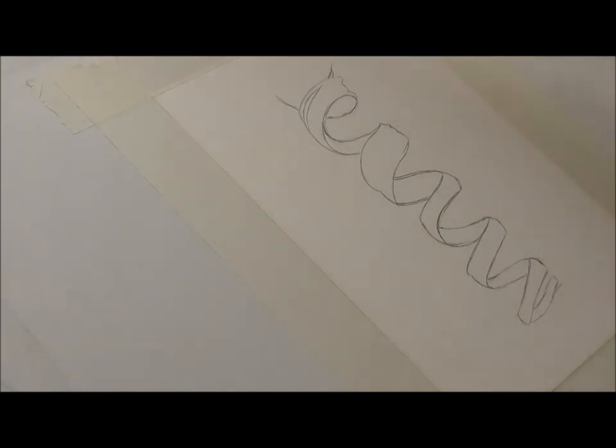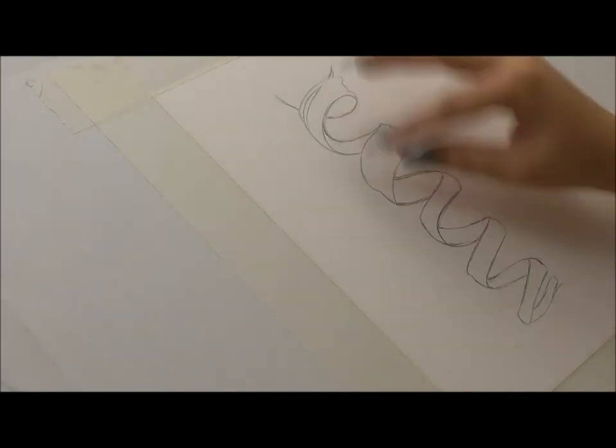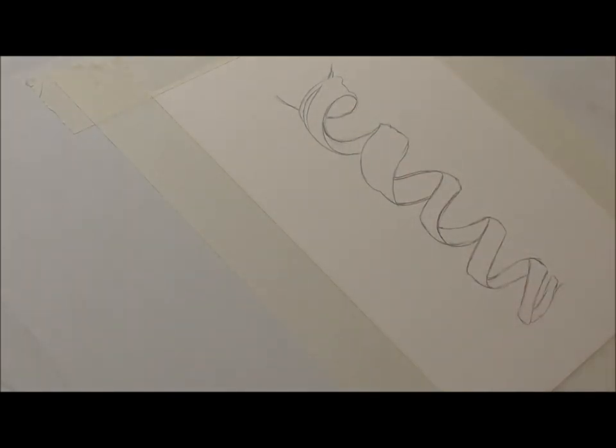Right, I'm going to speed this bit up. What I'm going to do is throw some pencil on there, probably a 2B, quickly, and smudge it with an earbud or Q-tip, whatever you call it, and then I'll get back to you.